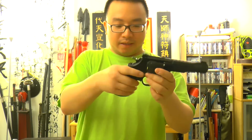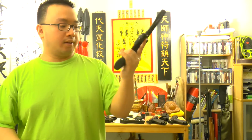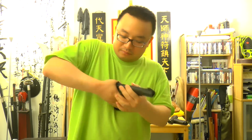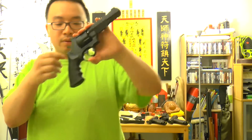The grip, well, yeah, okay. Like the real Smith & Wesson logo, the grip is nicer, slimmer than the other ones. But you know what? It's not a really accurate gun, and it's a bitch to pull. You see, I can't even. It's so hard to pull the trigger sometimes, and it gets very stiff. And especially the texture on the trigger is so rough to the point that it really hurts your finger after shooting a while.